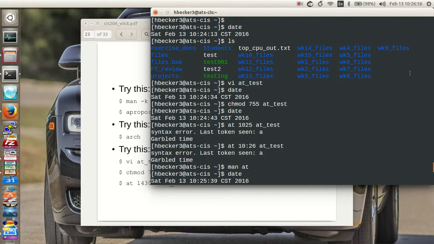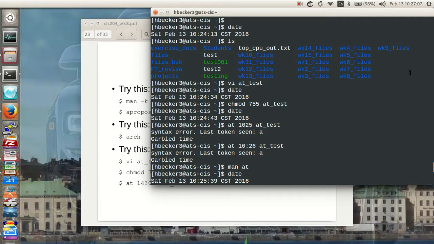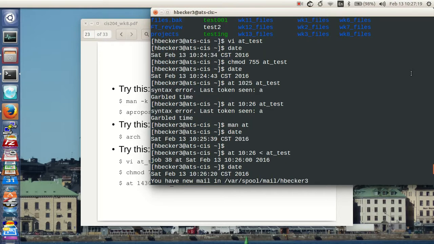I want to list what I've got to make sure I'm not overwriting something I already created.